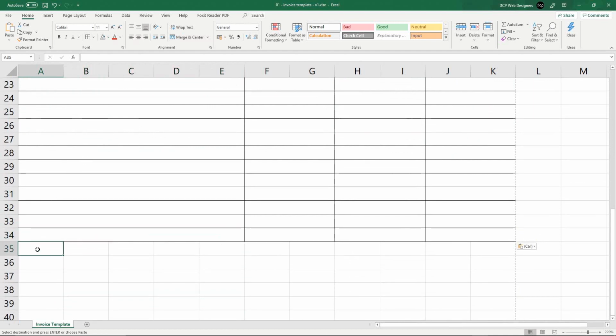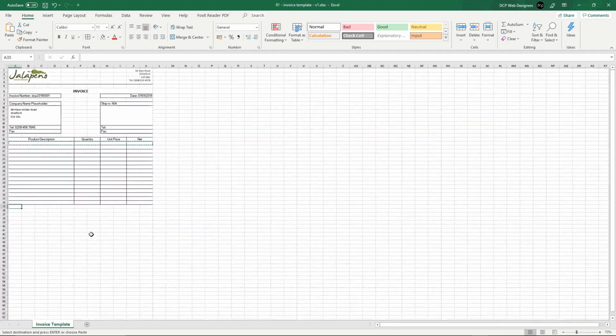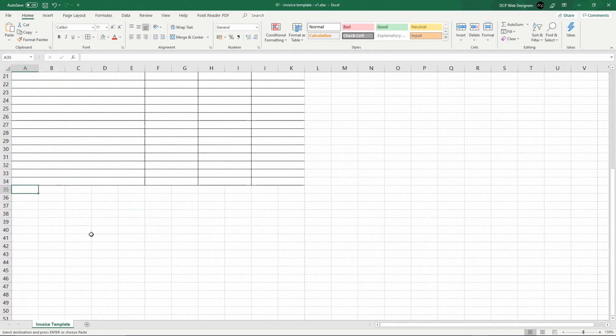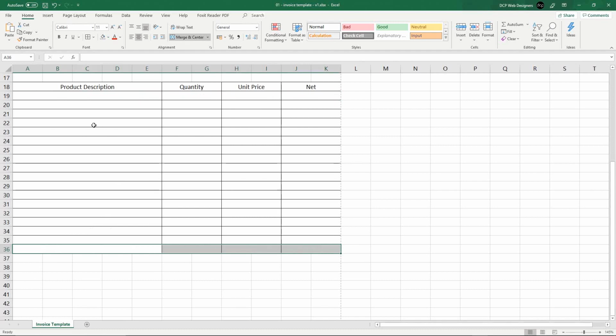Let's zoom out and see how much space we've taken. So 16, I think that's going to be enough, right? Let's actually do 16, 17, 18. So 18 should be enough. You can add more rows if you think your business is going to need more line items in the spreadsheet. So now we can start doing data entry.